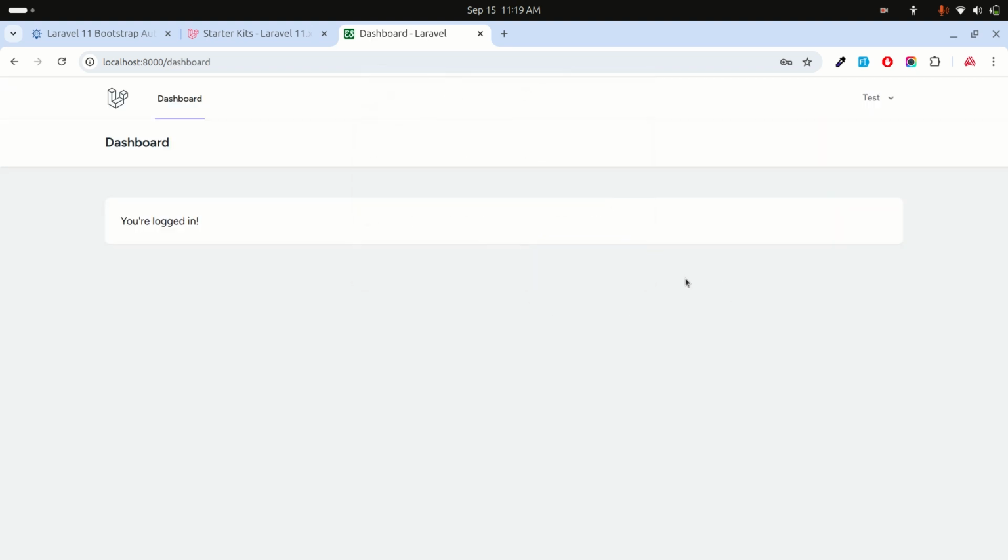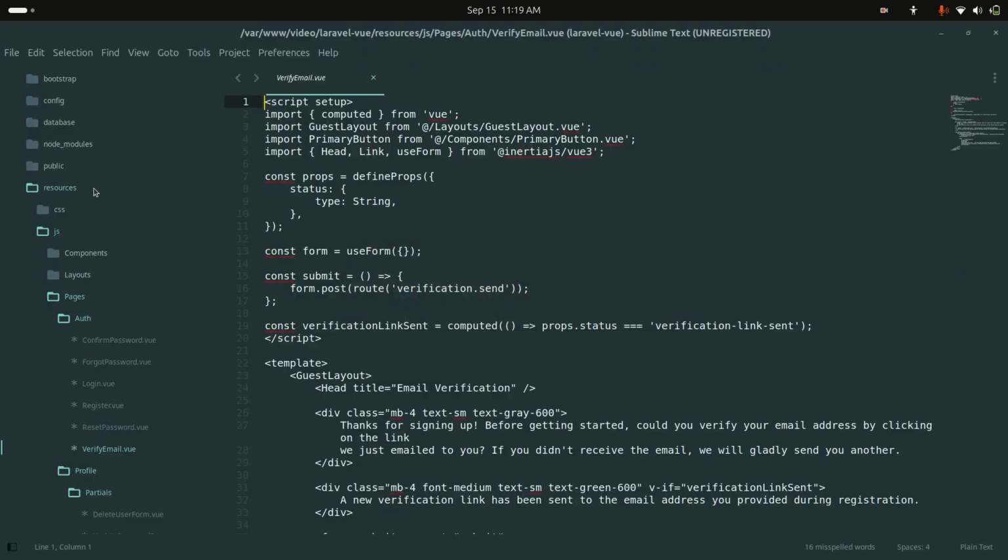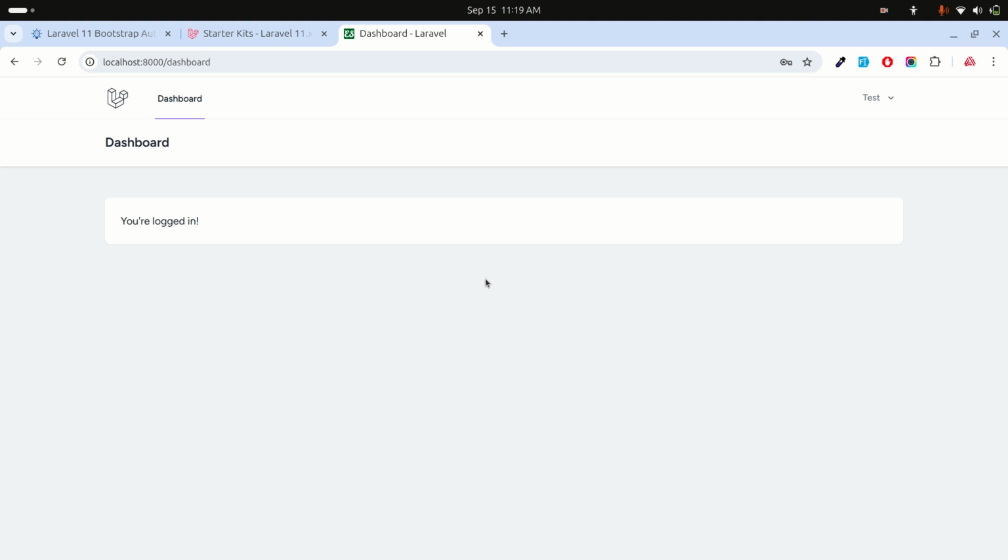So this is the very basic setup of Vue.js, and you can also customize what I explained here. This is for the starting point, and later you can add more modules to it.